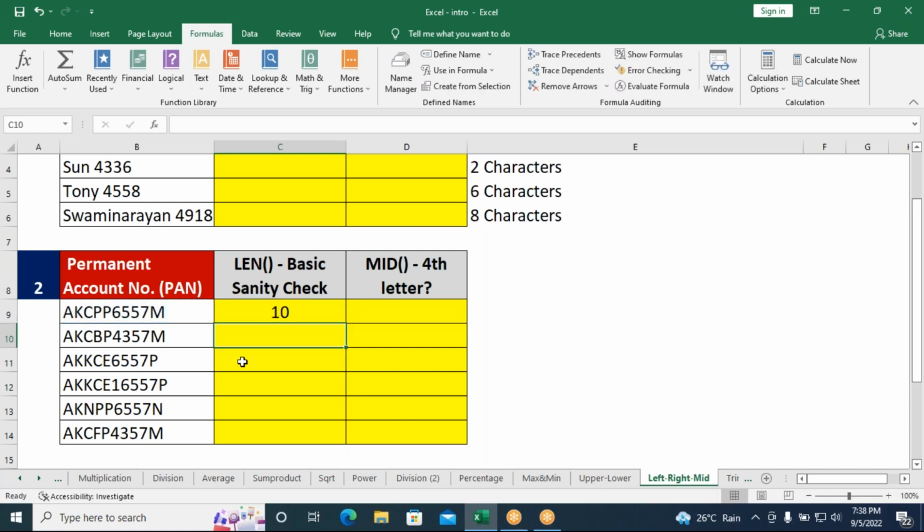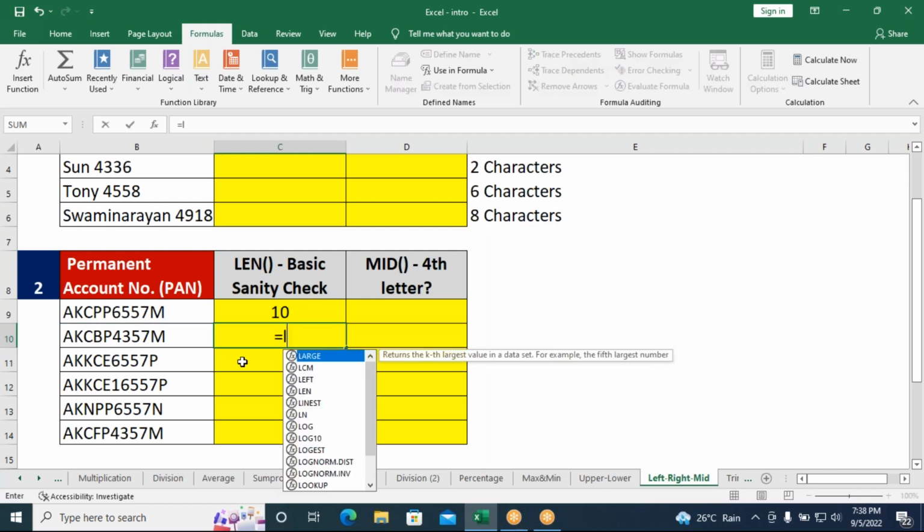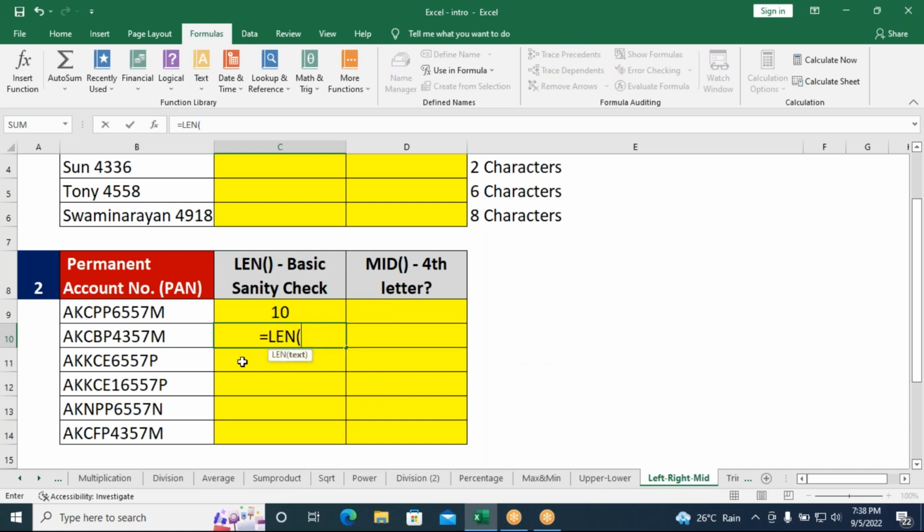So there are 10 characters in this. I'll show you once again: is equal to LEN, open the parenthesis, select the cell, close the parenthesis and enter. It will show the number of characters that are there in the cell B10.